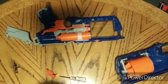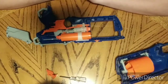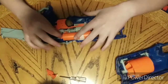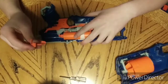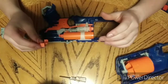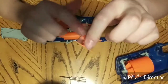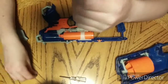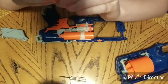Okay. That piece gets caught on this piece, but it's not getting caught on this piece, which is the problem here. So that goes there, that goes there. Right? There, that goes in there like that. Only it doesn't like to be in there for some reason.